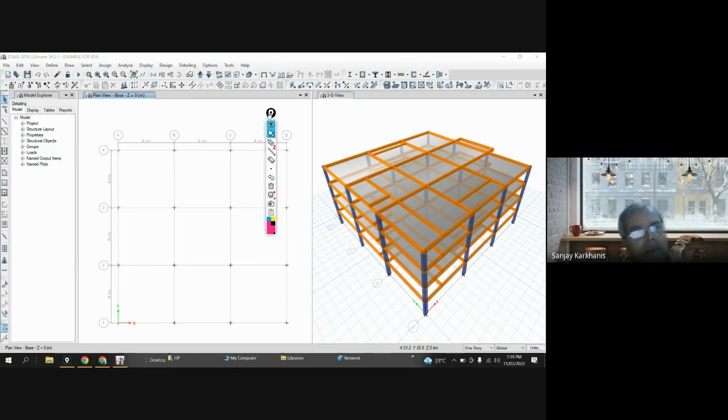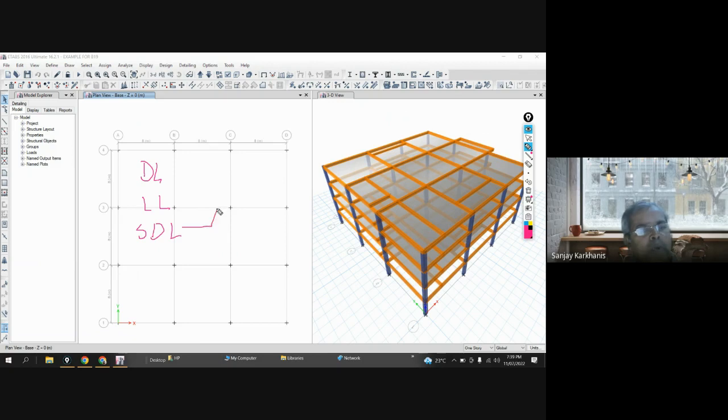Whenever you are using any software, the software will have some load cases. These are considered as primary load cases. Let's say a primary load case may be dead load, then live load, then superimposed dead load. In the superimposed dead load, you may have other categories.